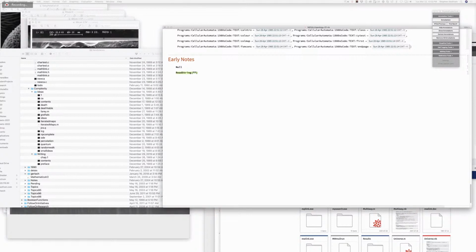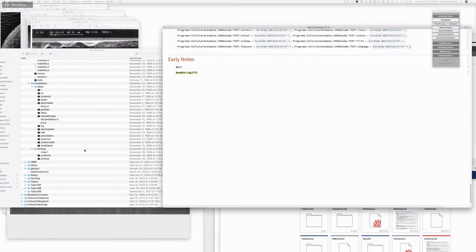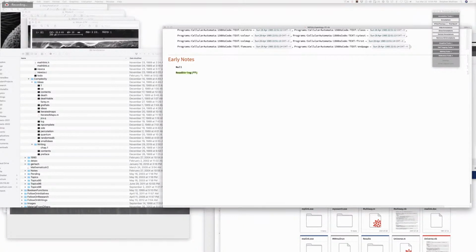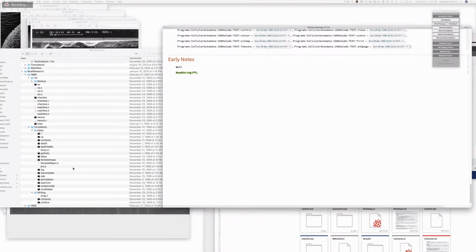Let's see, I am in New Science, and this was in book. No, this is in, where is this in? This is in book research. That's right. And this is in book research 1989. And that is under complexity, ideas.